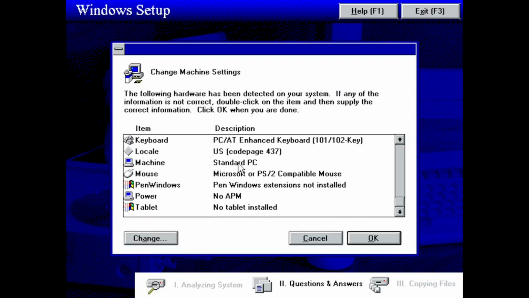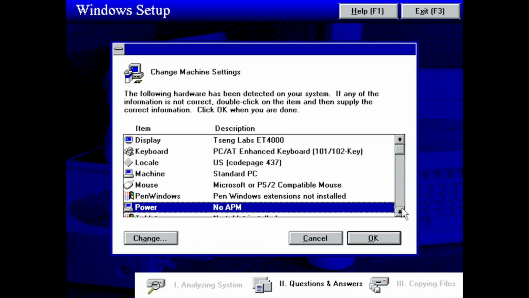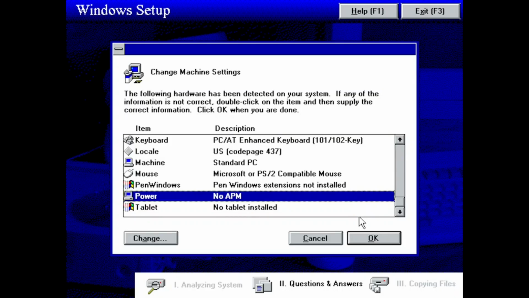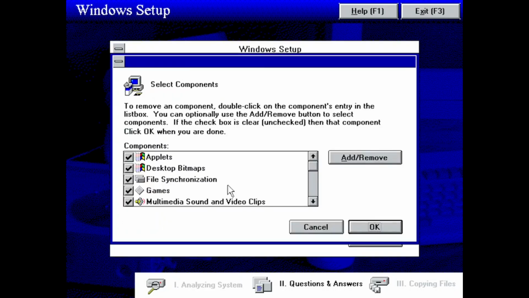Now, this build doesn't officially support the Sound Blaster 16. Okay, there's no sound drivers built in, looks like. But yeah, this looks pretty similar to the setup in the final version of Windows 95. Select components.